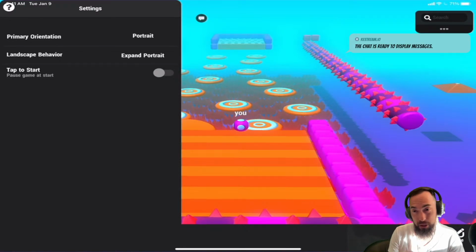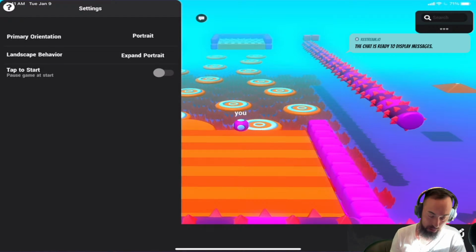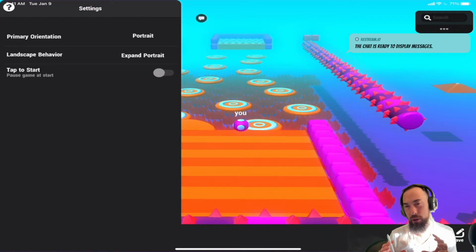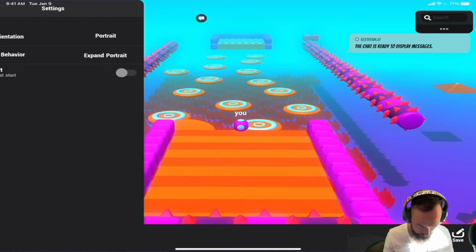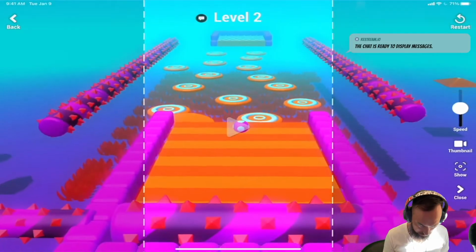This is a good practice because most people will be playing your games in portrait mode, but because I do a lot of stuff on the iPad, and I'll even edit kind of in landscape mode on my phone just so you can move around. But so let's take a look.